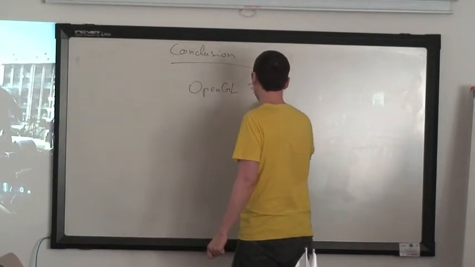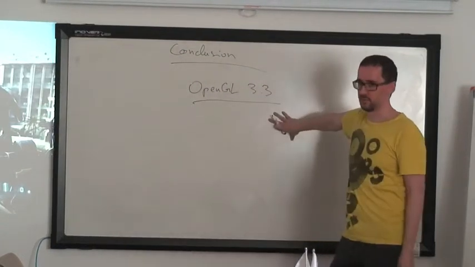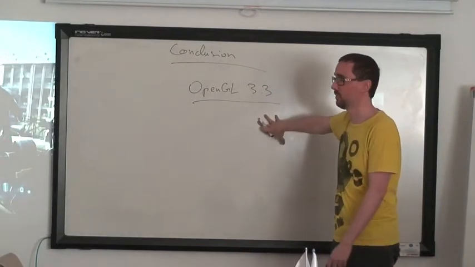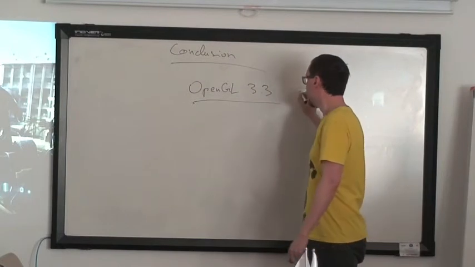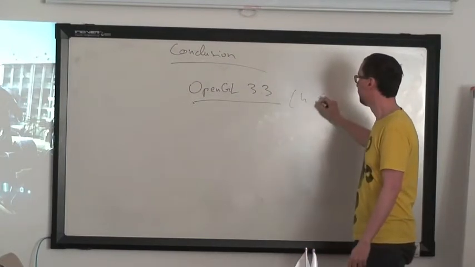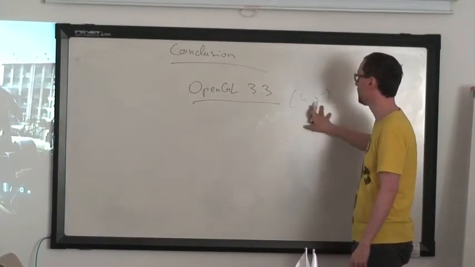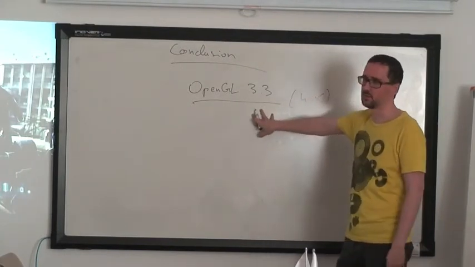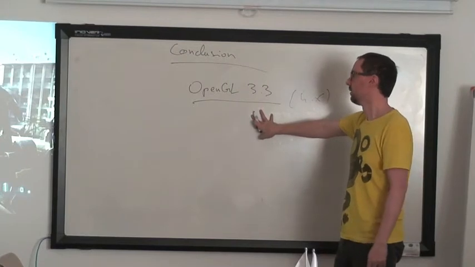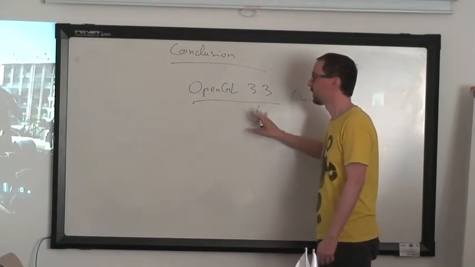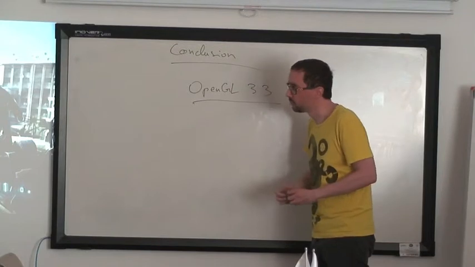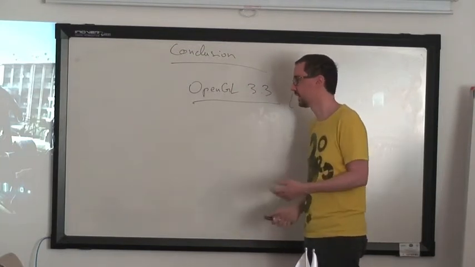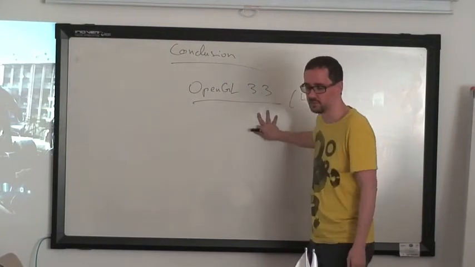OpenGL 3.3. You can do a lot of stuff with that. You can already do a lot of nice stuff with that. No problem with it. You can try 4, but it brings a lot of complexity. This one is modern, in the way of modern GPUs. You can do nice effects at very good performance if you are not targeting very exceptional graphics. You can do really cool stuff with it. So I will do that.